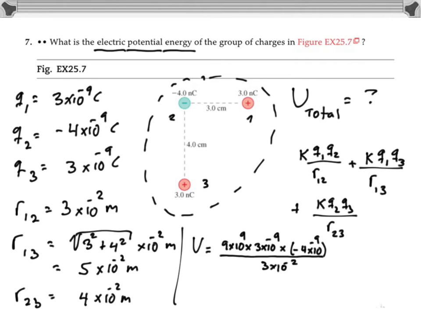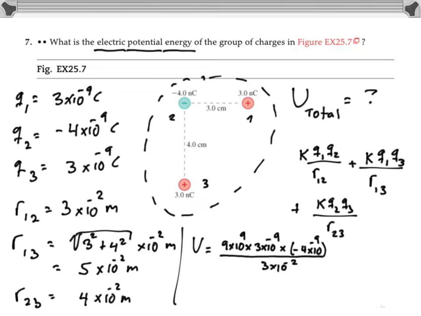So the first term in our potential energy will be the electric constant, so we're going to round it to 9 times 10 to the 9. And notice that I already, all the units, I always make sure from the beginning of the problem that I write them in MKS units. So I'm going to skip writing the units because I made sure that all the units are MKS, so I know that the result of this calculation is going to be joules.